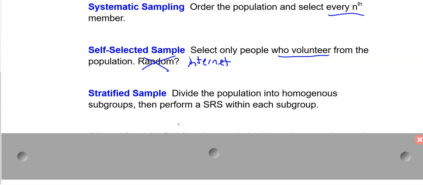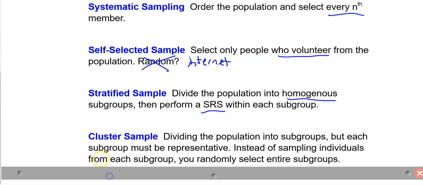Stratified samples are a pretty good way. It's a random way. That's the idea of breaking into grades first, or some homogeneous group. That means breaking it by some similarity. Maybe you break it down by ages, 9 and 10-year-olds, 11 and 12-year-olds, and so forth. Break it into groups, and then within each subgroup, do an SRS, a simple random sample. So you have all the names of the subgroup, all the 9 and 10-year-olds. You randomly select 10 of them and ask them, and do that within each age group.